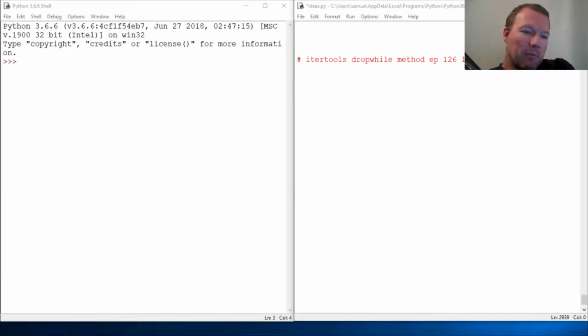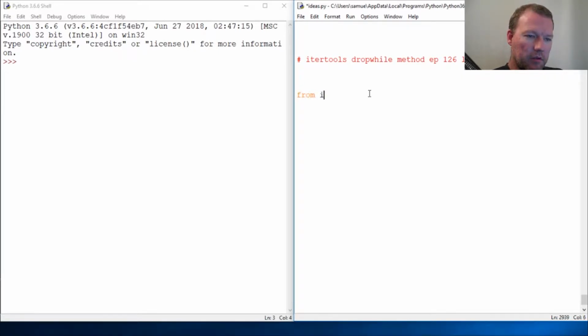Hi everybody, this is Sam with Python Basics, and we're going to be back with the Itertools module. We're going to look at a really interesting one called Dropwhile, and we're going to be using a weird function called lambda. It's episode 126, you can search for it for lambda, and then also shuffle from the random module. I'll have the prerequisites down in the bottom. So alright, let's just get to it.